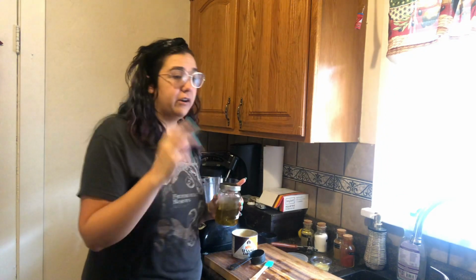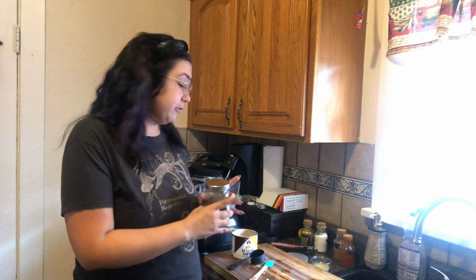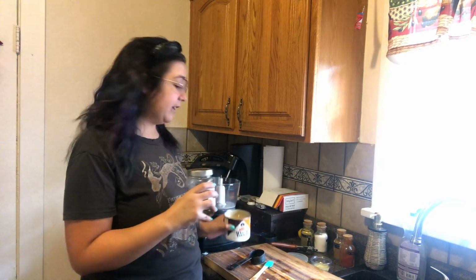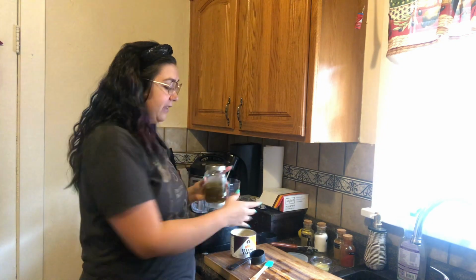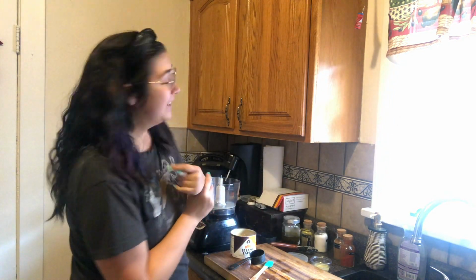just for health reasons and everything, I've noticed that I have a lot less pain when I use less oil. And so hummus is already very rich and fatty, and you already have, you know, tahini is basically just a fat, so it's just like a natural fat, like a peanut butter. So you have this in there, so I try not to add too much of this, especially since I like to drizzle some on top of it at the end.